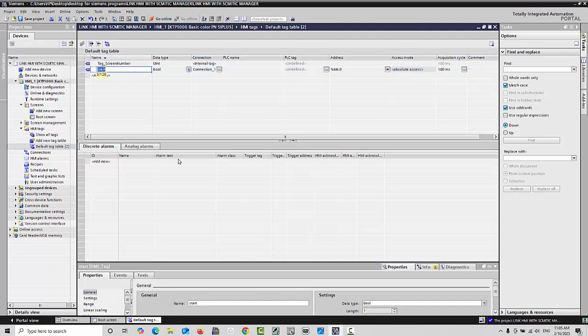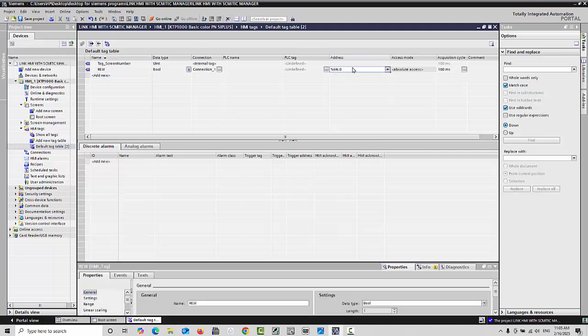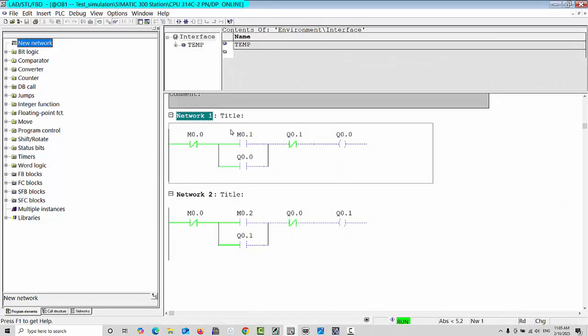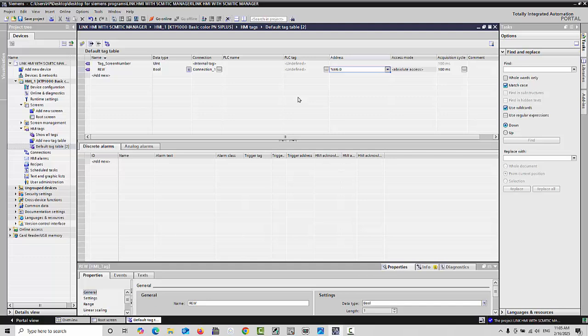And this we can give the name for reverse. And this address we will change for reverse. What address you can see in our program, M0.1 is, for example, reverse.